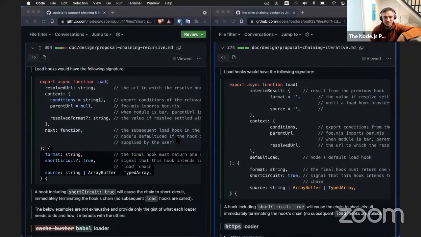So I kind of feel like, if we add the missing pieces to the one on the right, then it has the same functionality as the one on the left. They could both achieve all the same things. Then it just becomes a matter of preference: do you want this to look more like a for loop or more like a jQuery chain, a pipeline chain? Yep, or I think Express has middleware, a chain, or whatever.